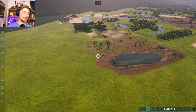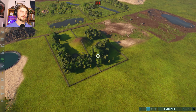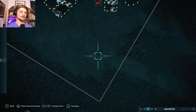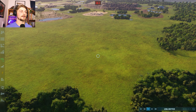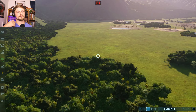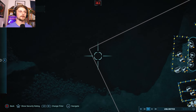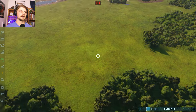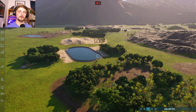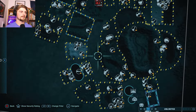Next week, I plan on doing Life on Our Planet because that has been requested quite a bit, so I'll think of a few different enclosures to do with that. One of them will be the Lystrosaurus, because that is a fantastic idea to include in this park. And I think we're starting to approach the point where we're going to start doing the Jurassic franchise, dedicating a huge portion to Jurassic Park, Jurassic World, all that good stuff — trying to recreate some scenes there. Maybe wrap up the park through those means, possibly start a new one in Prehistoric Kingdom.